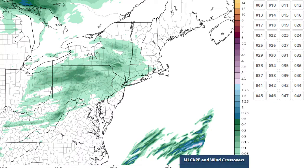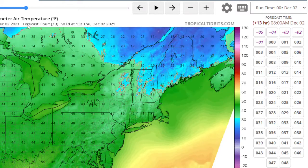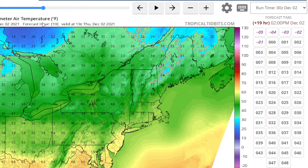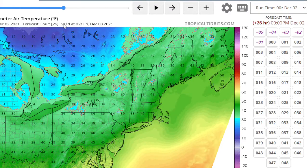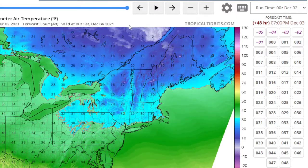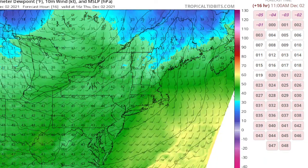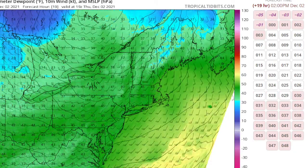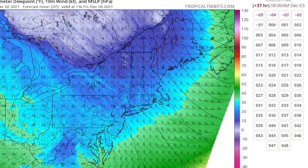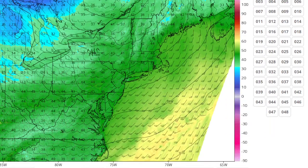Looking at temperatures: we're probably not going to drop much beyond where it is now — probably in the mid-30s. For tomorrow, you're going to be getting close to 60 in Jersey, and on Long Island probably in the mid to upper 50s. Then the front comes through — temperatures start dropping tomorrow night into the 40s, and after midnight into the 30s. Friday will be a lot cooler with highs only in the low 40s. Looking at dew points to show the airflow — not a lot of humidity, which is why it's not really generating a lot of rain activity. The dew points don't get that high. South-southwest winds, then becoming westerly by evening as the cooler, drier air moves in. By Friday, you can see the dew points really drop off nicely — that's the drier, cooler air coming in from Canada.